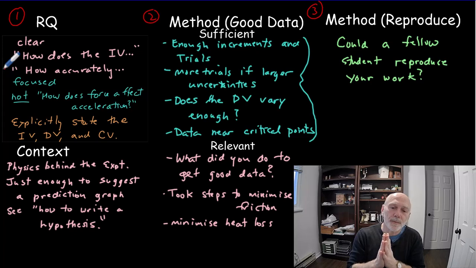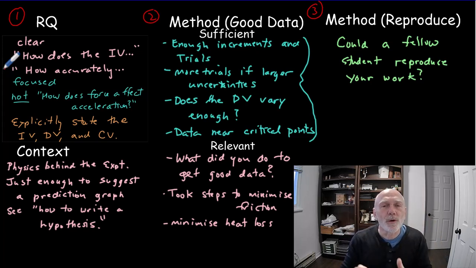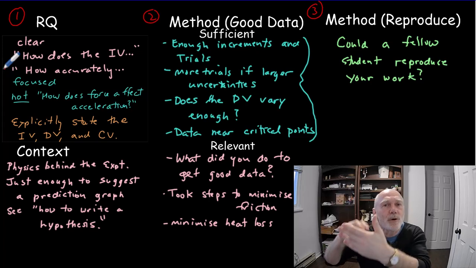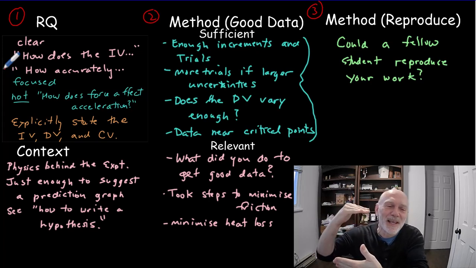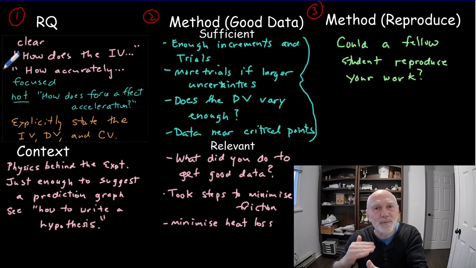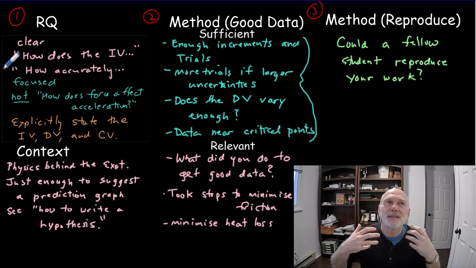And if you do that, it just makes the whole essay so much more coherent, because in your conclusions you can refer back to your prediction, and you also know that you've given exactly the right background because you've made a justified prediction for your research question. So that's perfect. Okay, scoring criteria number 2, or statement number 2, was about how do you get good data.